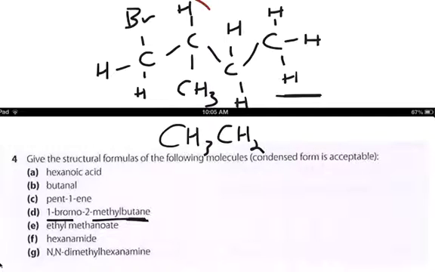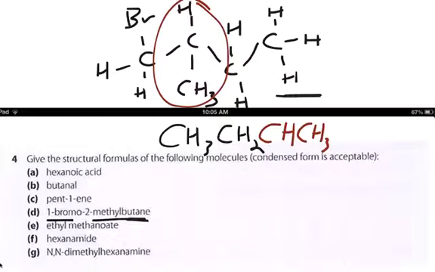And then how we write this as a condensed formula is CH3, CH, CH3. That's showing that that's all bonded together. And then the last bit would be CH2PR. And sometimes what you'll see is that this will be put in parentheses, showing it's a substituent, so it's bonded to that carbon in there. Does that always have to be? Let me think. I think it would probably be best if we do put that in parentheses to make it clear.